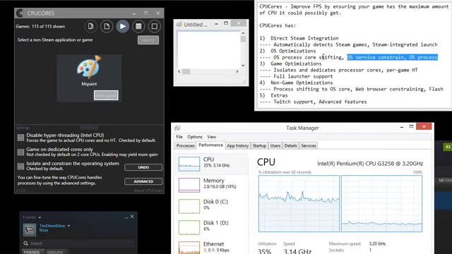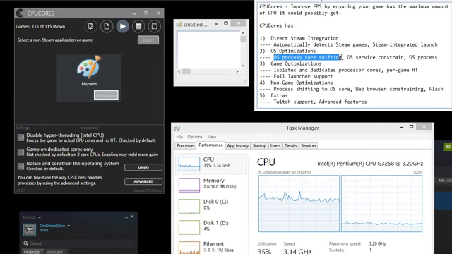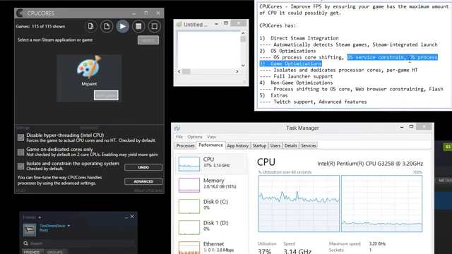So that's one of the things CPUCores does: it isolates the operating system to the first core, it looks at the services, and it looks at your OS, just processes in general, and makes sure that those processes use less CPU to give more available to your game.